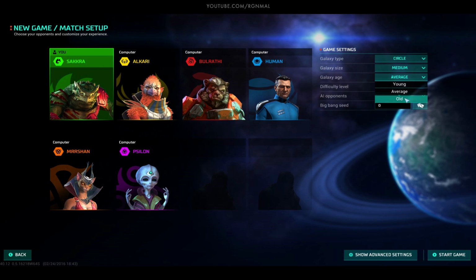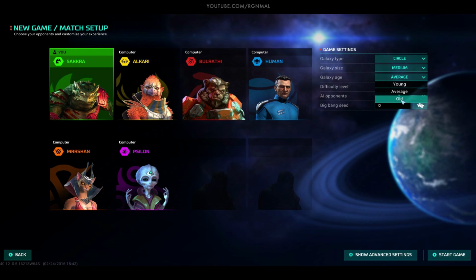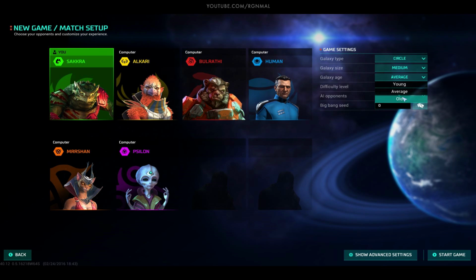Now, I don't know that this is actually in here yet. I don't know if it actually changes anything. I haven't been able to test it yet. I haven't had the time. But if I'm drawing on experience from the previous games, changing the age will change the types of planets you have. So if you choose young galactic age, then you're going to have more lush planets, and fewer planets with high mineral resources, and it's just the opposite if you choose old. I'm just going to stick with average.